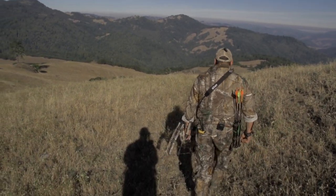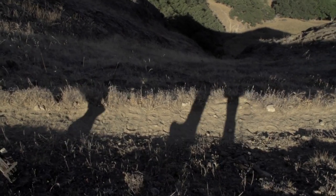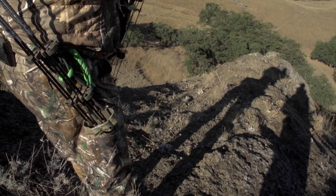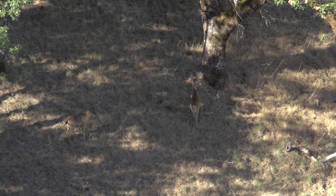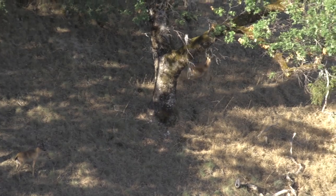Well, we're down to the last day, and normally that happens with me. Either it happens the first day, or it doesn't happen till the last day. But the crazy thing was, man, we got up on this high peaked ridge, and we were walking, and we had some deer down below us. Well, they sort of boogered out a little bit, and I ranged him, I got everything, I took my shot, and by the time my arrow got to where he was standing, he sort of moved off. So at least I think I executed a good shot. But the target wasn't there.